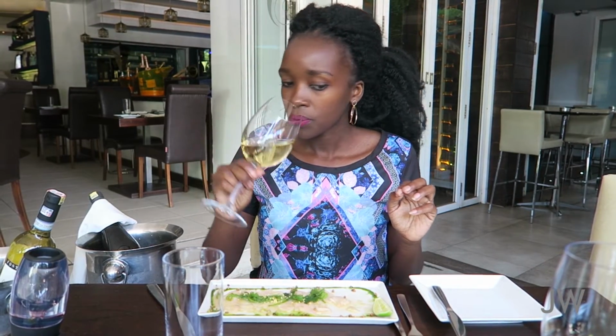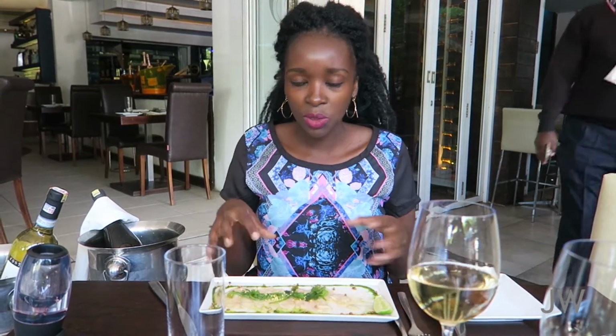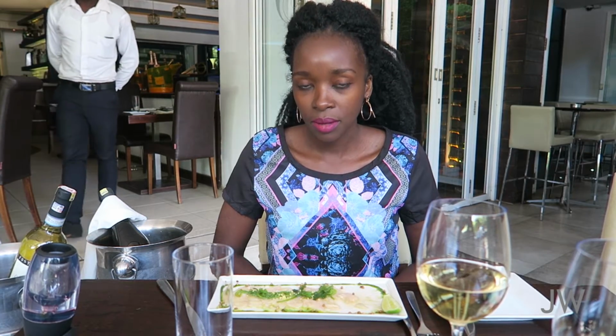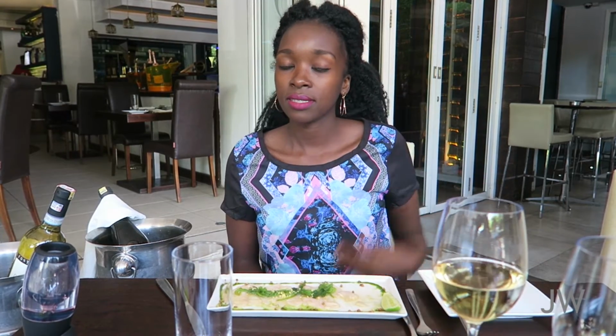I can now tell why they chose this specific pairing to go with this wine, because they sort of have the same flavor. It's not so strong on the tongue. It's very light bodied, and the food is also not very spicy, and it goes well because the food is very fruity, with some lemon hints, and it's very herbaceous. I can see some cilantro and some lemon. So yeah, I feel like the pairing is perfect. You can get this wine at 600 shillings at 7 Seafood and Grill.